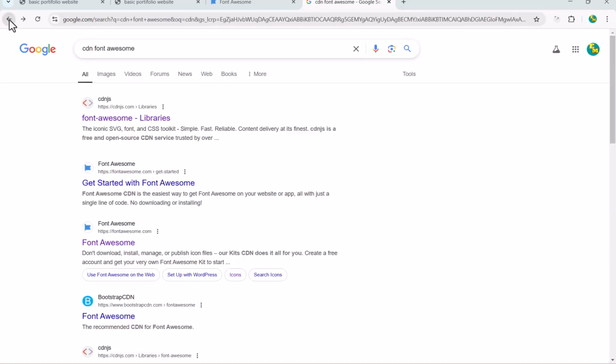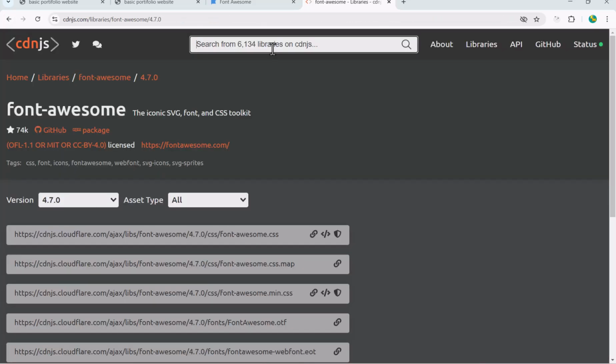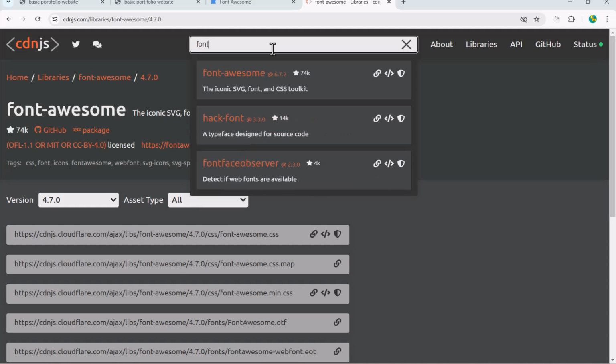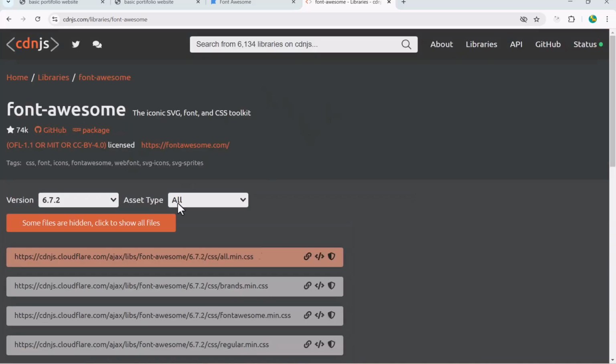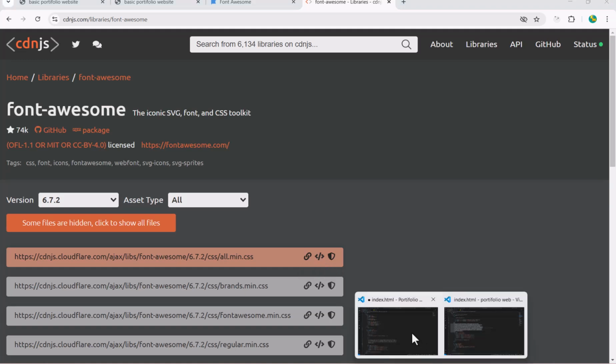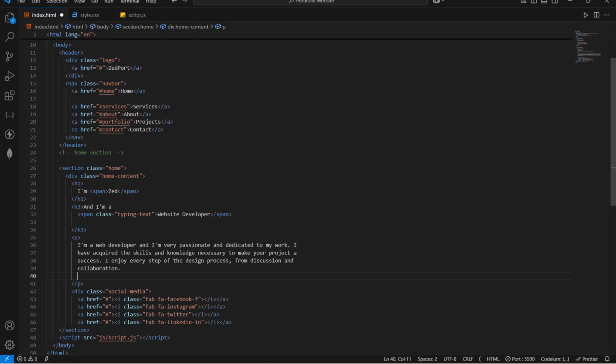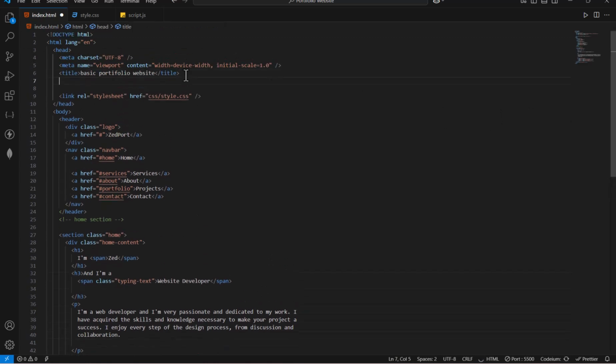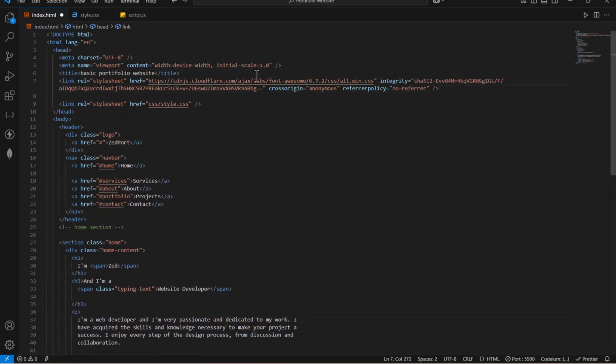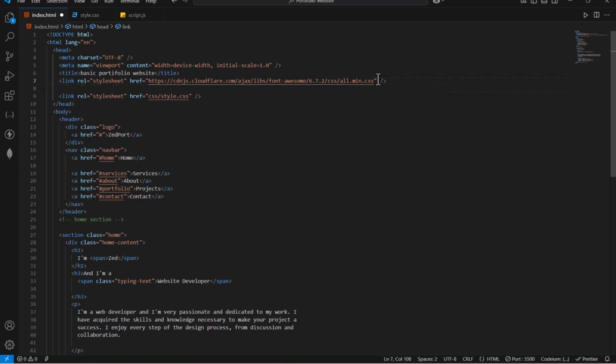Here we have the Font Awesome CDN library, and Font Awesome, right? Click over here and then copy this tag and come over here and paste right here. Now remove this, it's not necessary. Yes.